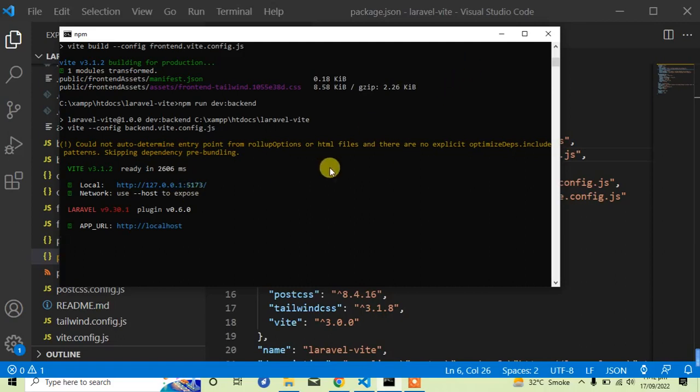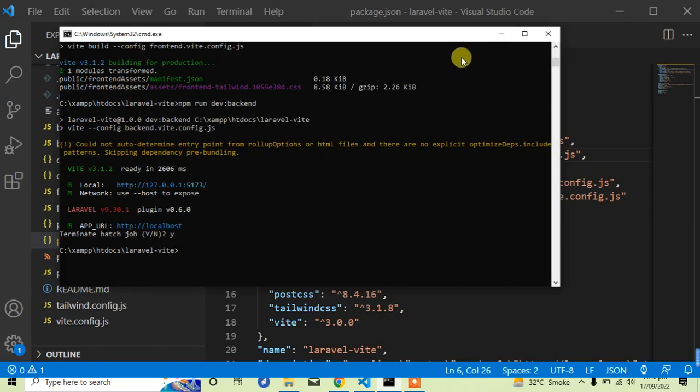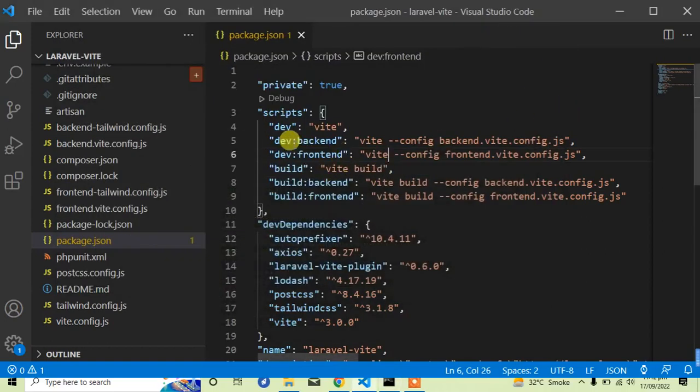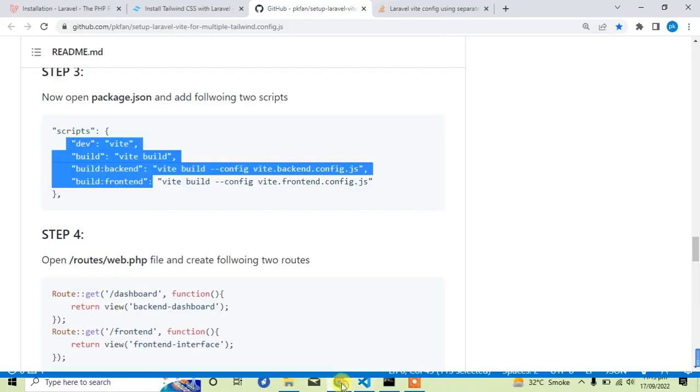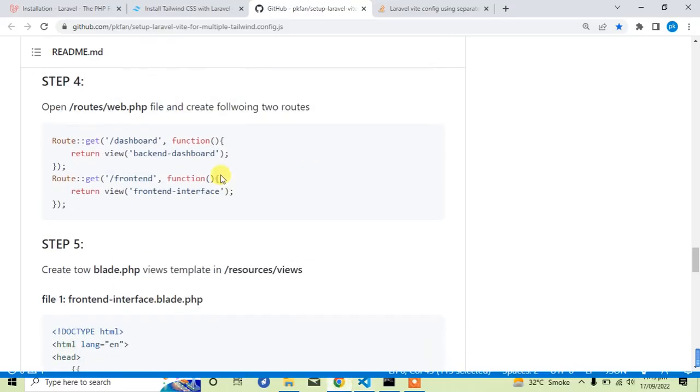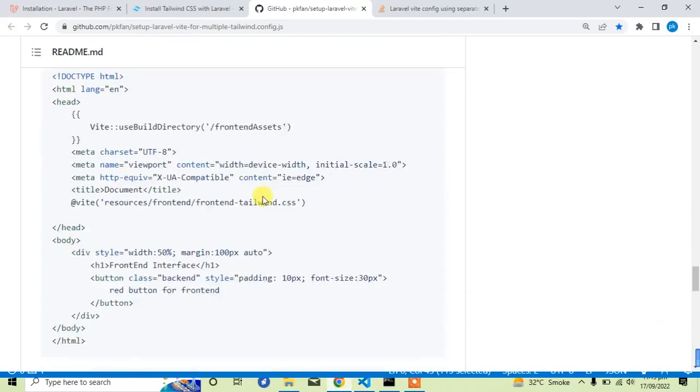So here we created two more scripts for our dev. Okay, and after that we create two routes, and this is normal code.